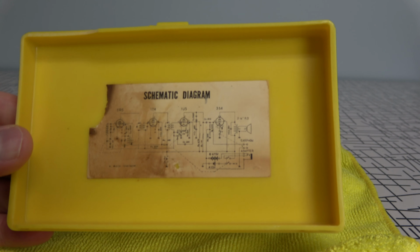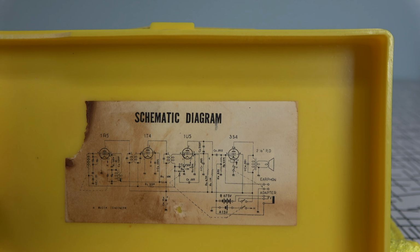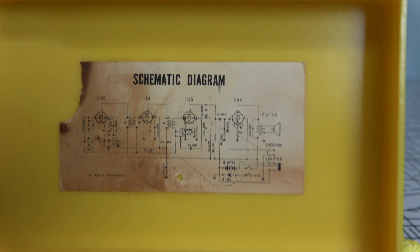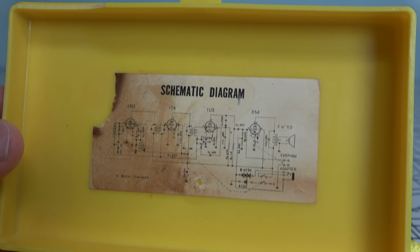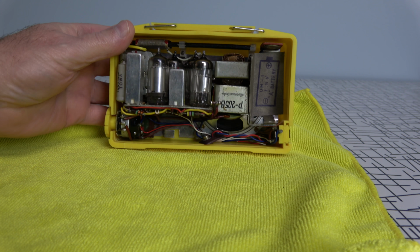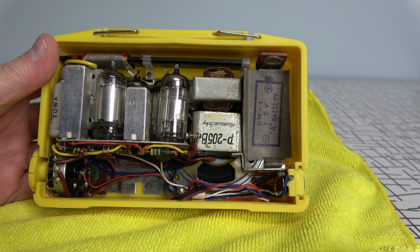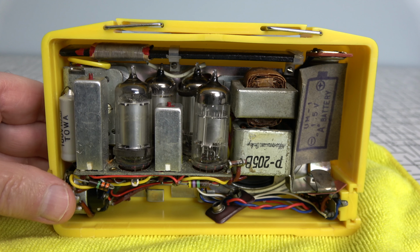There's no model number on this radio. It's just a schematic diagram. It's got some battery damage in it. That's what that is. Don't like to see it, but it's what happens. I like them clean inside. Unfortunately, the inside of this radio is pretty nice. It's not extended into the radio to damage. But here's the inside of it here.